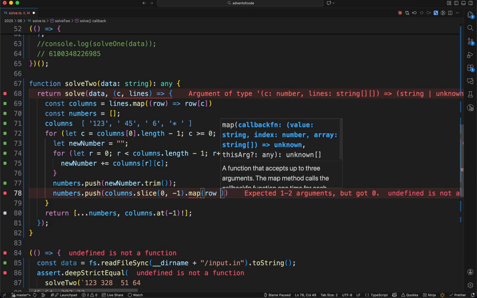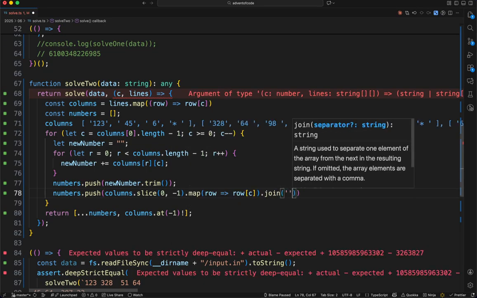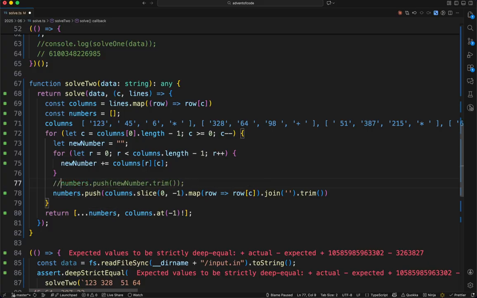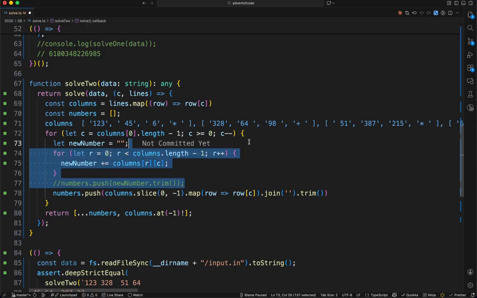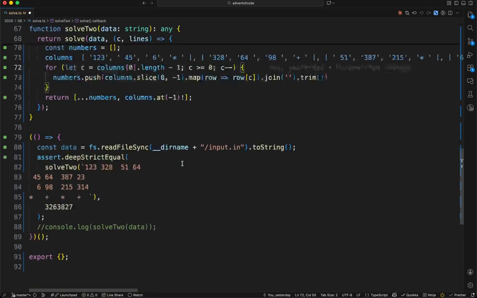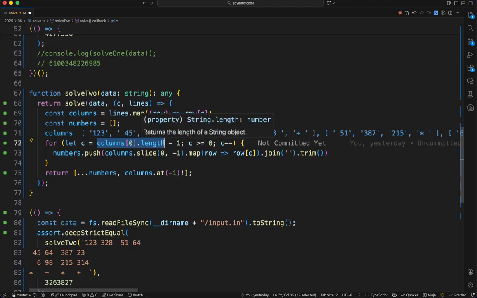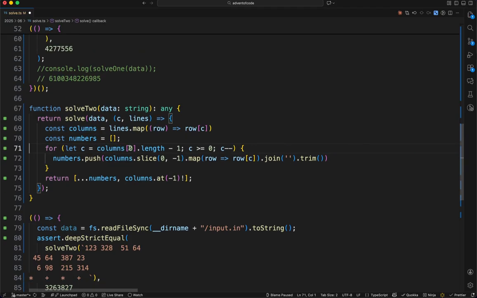Map, row, column. And they have to join up, and then you gotta trim. Let's see if that did the trick. You know what? It's not actually that gross. I like it. I like it a lot. No mapping over this, because you'd have to do a full-on reverse on columns. Ooh. We have the technology.